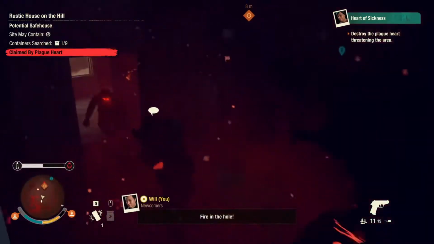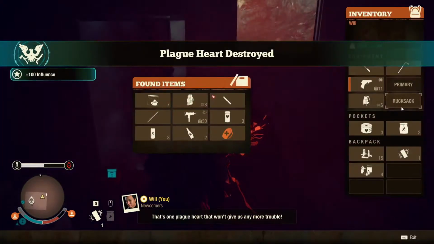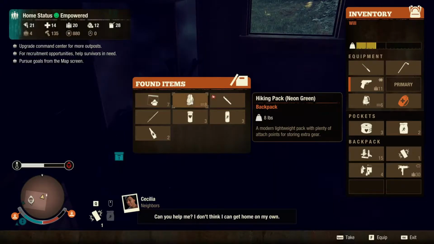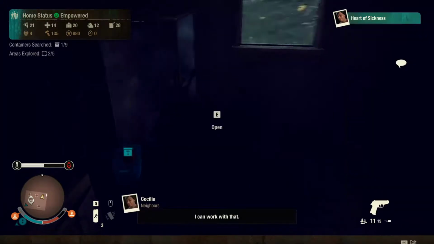Fire in the hole! That's one plague heart that won't give us any more trouble. Right, we've done it. Wow. Not easy. Did she die? She's dead. No. Can you help me? Oh, that's good. I don't think I can get home on my own. I hear you. So she had to come with us on this mission.